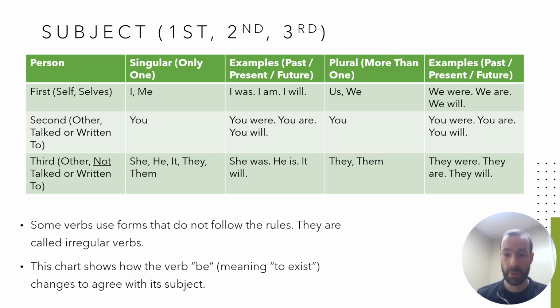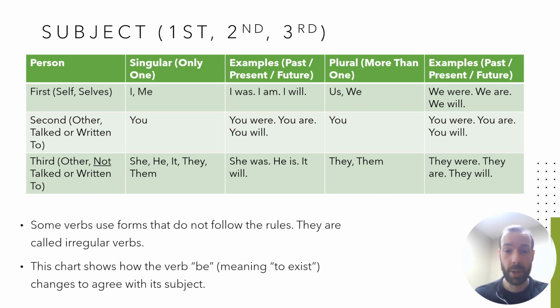When we are talking in the first person, we are talking about ourself or ourselves. And the singular version, just one of those, is when we use the word I or me to talk about myself. Well, one person, first person. So when we're doing that, we use these kinds of verbs. We say I was if we're talking about something in the past. We say I am if we're talking about an action in the present. And we say I will if we're talking about something in the future.